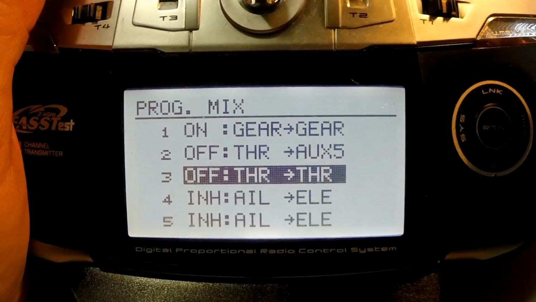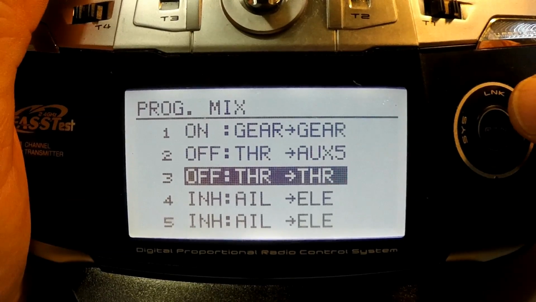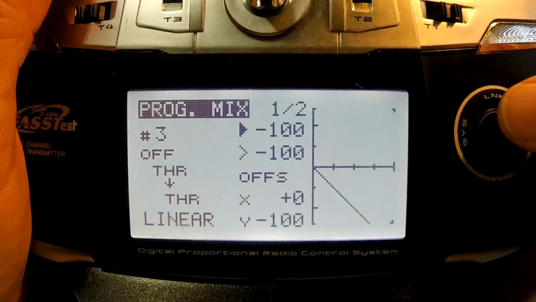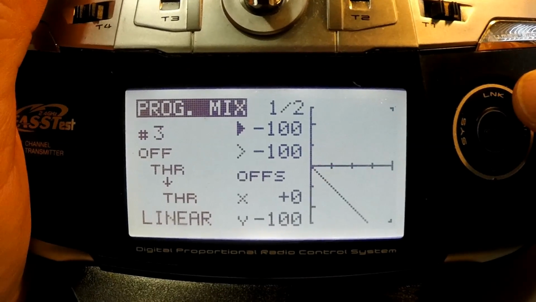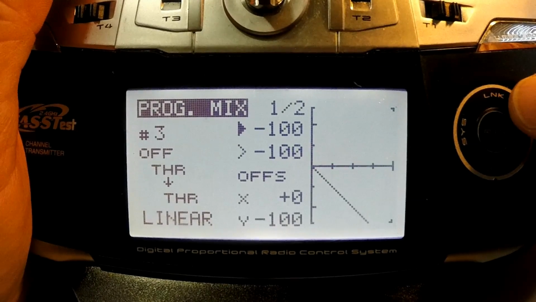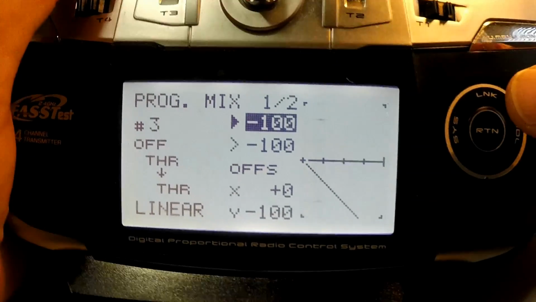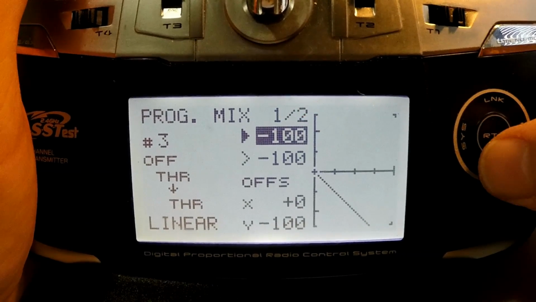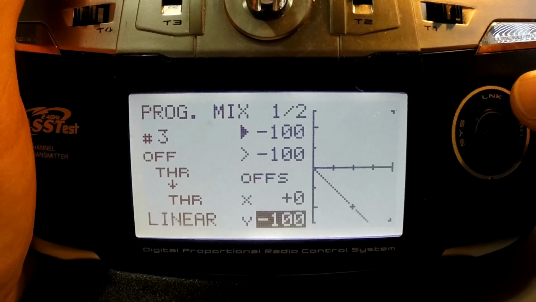I then did the throttle mix to deactivate the throttle switch. So what I did was the same thing as before. You set your settings to -100 for the top and low end of the throttle stick, and then you do -100 also for the y-axis.